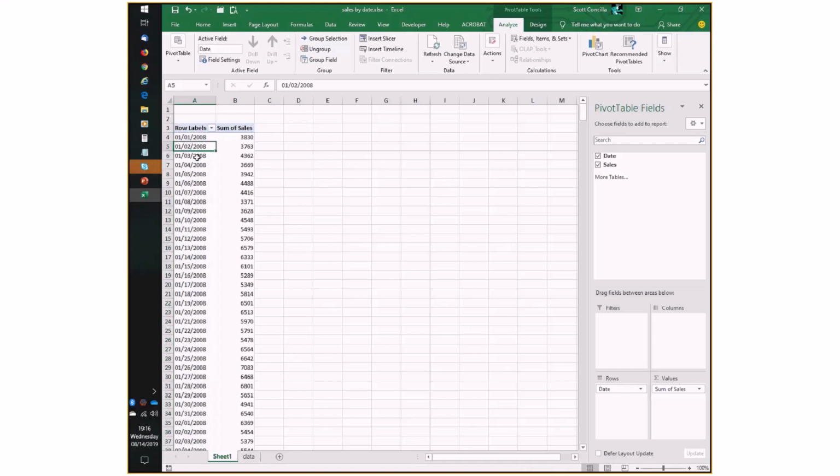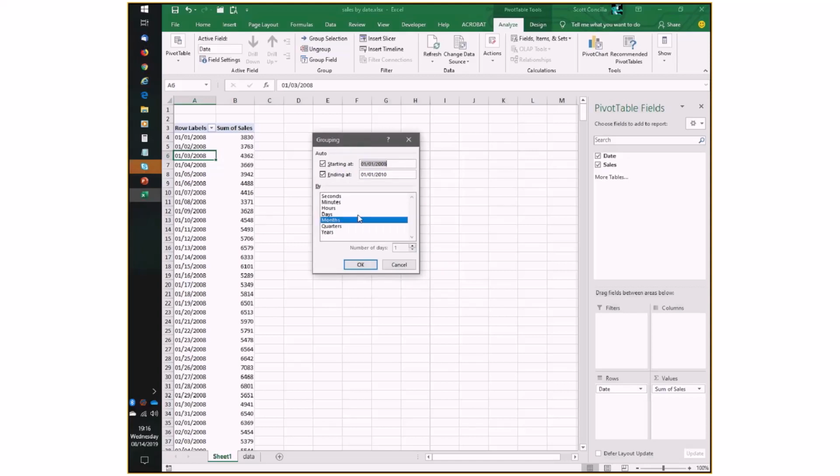Don't select the whole thing, by the way. Just click one of the cells, because if you click the whole thing, the group field will dim out, and you'll be like, wait a minute, I can't do what I want to do. That's fine. Just click on one of them and then say group field.